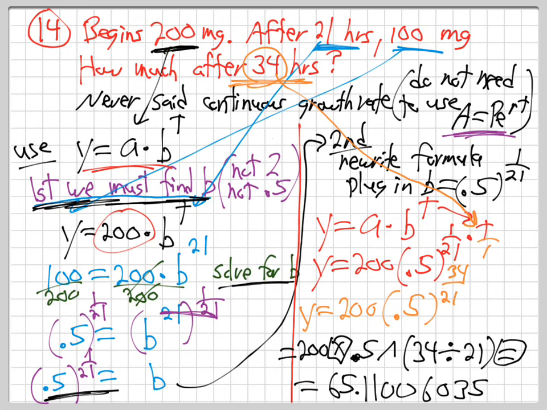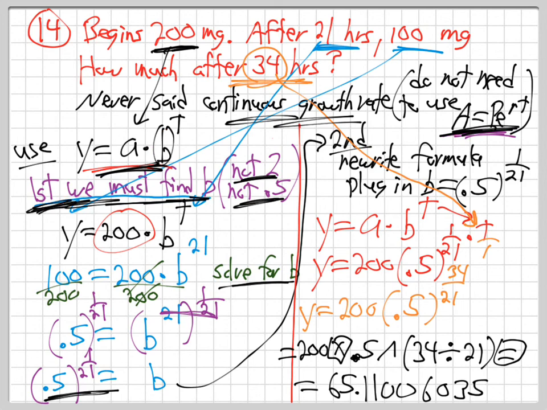So that one was more tricky. It was in 2 parts, a much harder problem. We had to do it in 2 phases. So why was this one harder? Because they didn't give us a half-life, right? It wasn't a 2, it wasn't a 0.5, it wasn't a half-life, it wasn't a doubling. Why not? Because it wasn't continuous growth. So it was just the normal a times b to the t, but we couldn't put in a 2 for b, and we could not put in a 0.5 because they never told us the doubling time or the half-life.